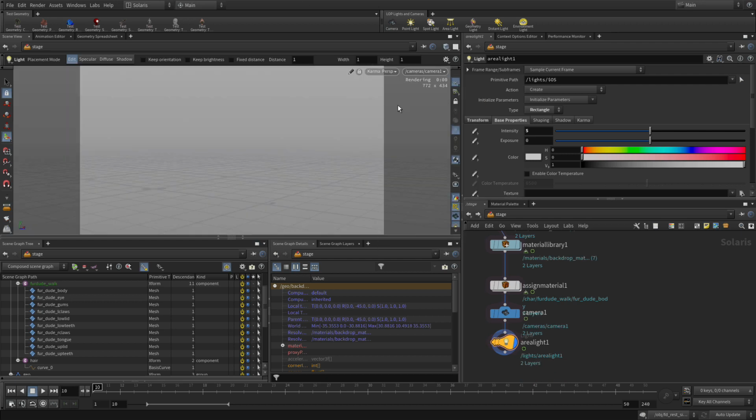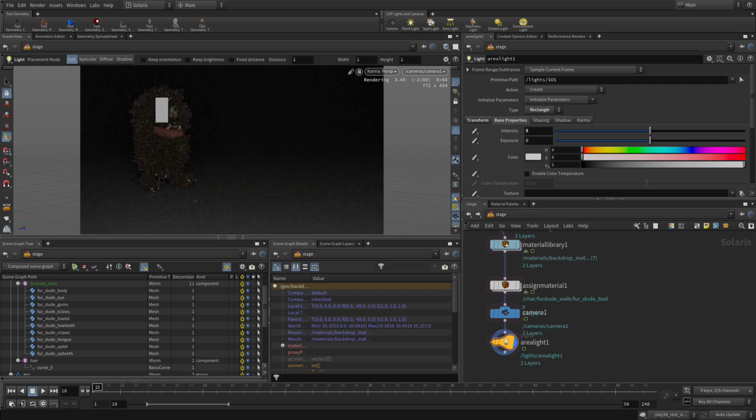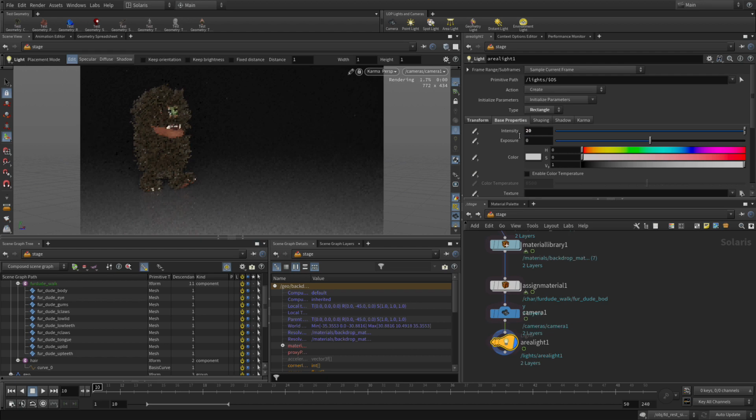What we want to do is go to Karma, so we do that off the menu there in the viewport, and that'll allow us to start to see this as a rendered scene, in which case everything looks a little darker than we originally had intended. So we can maybe boost that to 20, and there we go. We're starting to get a better illumination on the character. And maybe 30. Now, of course, you probably want to have three lights and set up the key light and the rim light and all the different things. We're just going to keep it simple with one light for now.